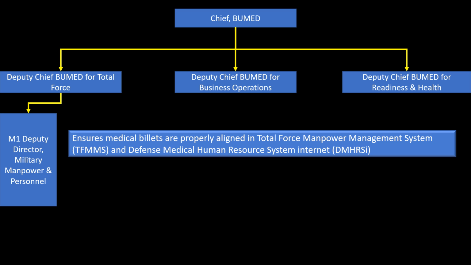So our M1 is going to ensure medical billets are properly aligned in the Total Force Manpower Management System and the Defense Medical Human Resource System Internet, or DMHRSi. And we're going to say that these two systems are the Navy's designated official manpower data systems. Okay, our M1 has got to make sure that our billets are accurately reflected in these two systems.